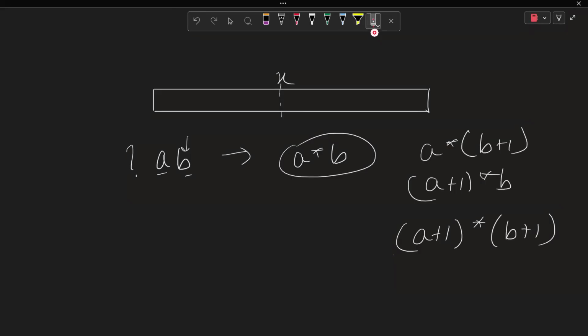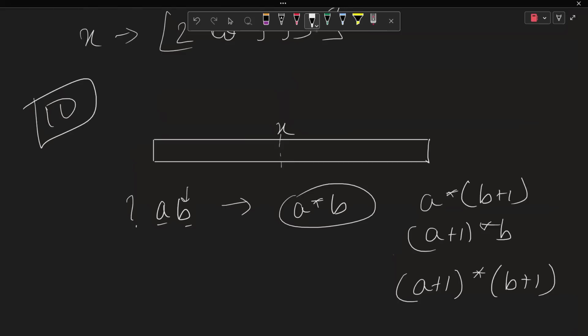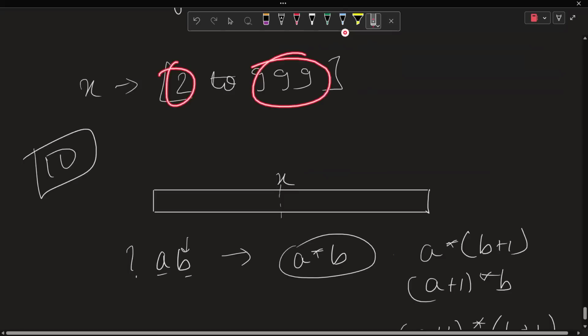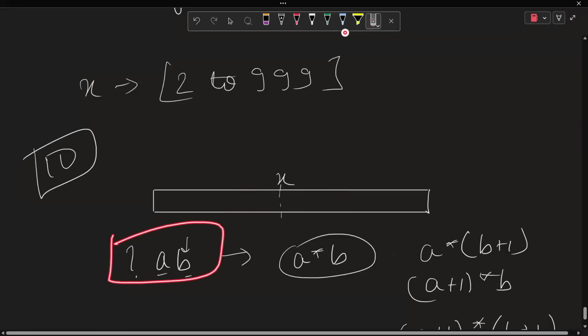you find X in a limited number of queries? Let's suppose we have 10 queries. The first thing that comes to your mind is some binary search kind of intuition. If you think that your initial range of X is 2 to 999, let's suppose you take some mid value and just check whether that value is before X or after X. Can we check this using our queries?